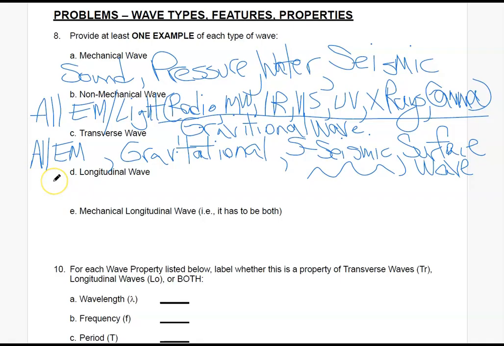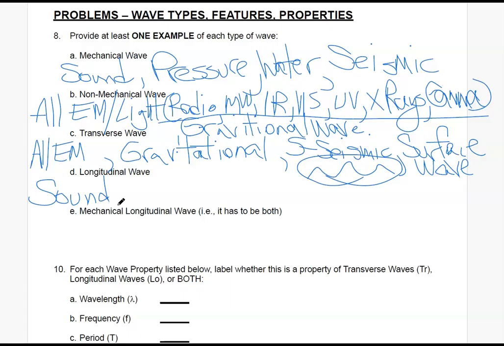Next, we have longitudinal waves. And for your purposes, the most important longitudinal wave to know is the sound wave. Sound waves are longitudinal waves. Now, I'm going to say that, but you'll notice a lot of times when we analyze sound waves, they look like transverse waves. Now, please don't confuse these with the actual sound wave. These are waves that are artificially created from the original sound wave in order to make the analysis easier. But sound waves are longitudinal waves.